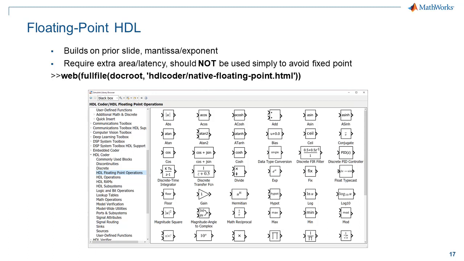One of the reasons is they do add a bit more area and can take more clock cycles to work through. Just to do an accumulator, if you were trying to do that in floating point, you can run into a little bit of awkwardness that the addition can't be done in one clock cycle, and that can add a little bit more complexity than is really needed. So we tend to encourage the use of floating point HDL when you need a really high accuracy formula, not just to completely replace fixed point. But it is some nice functionality to be aware of.